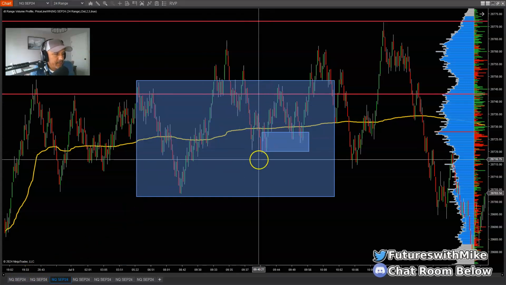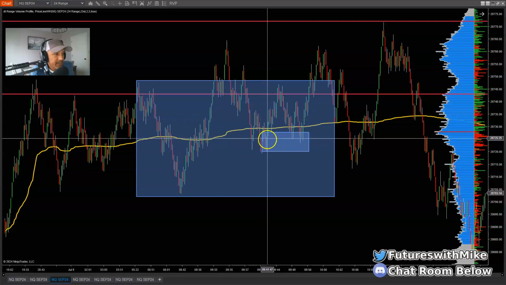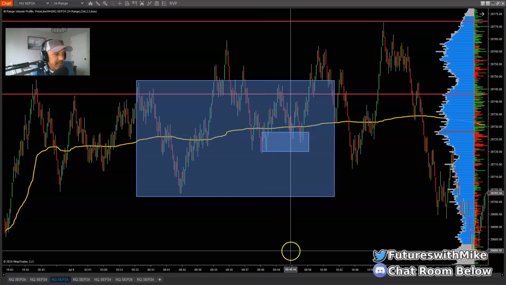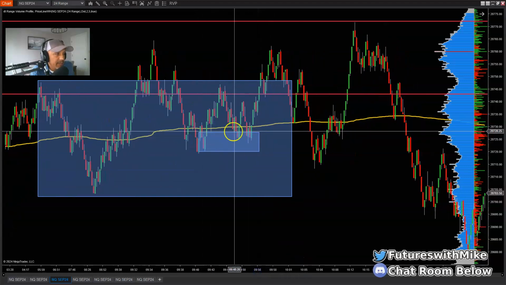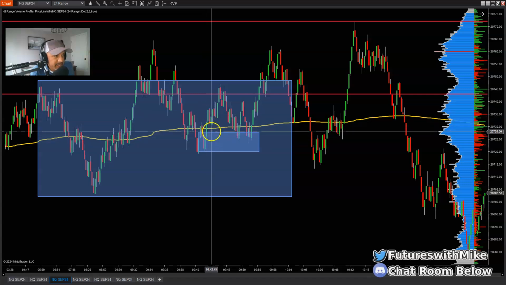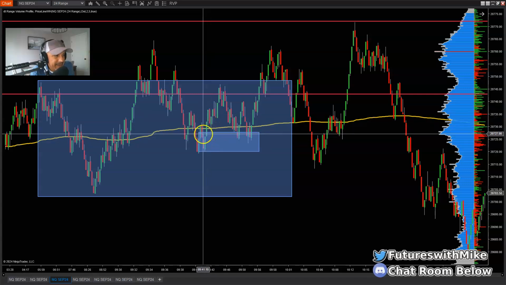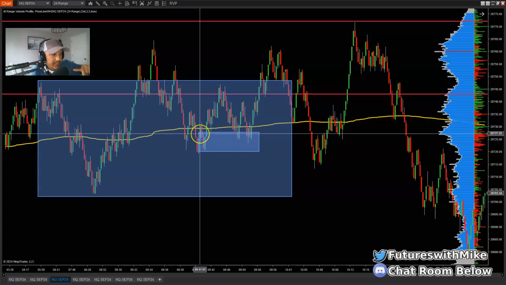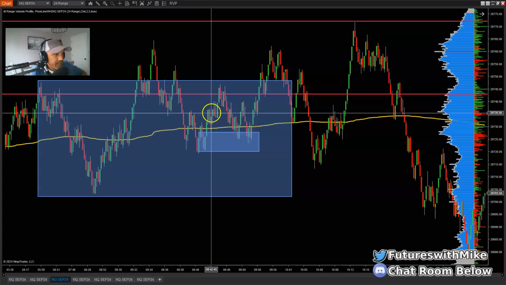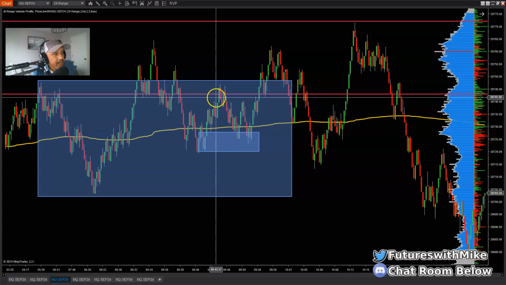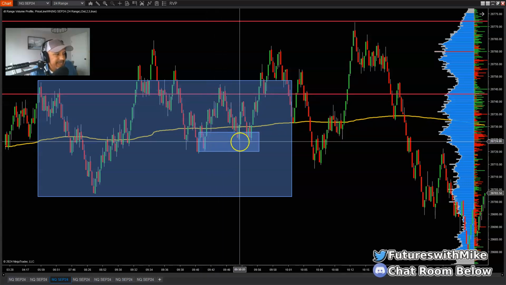So right here, boom, the market breaks up. We got aggressive buying coming out of this area off of this swing, and there is a gap back at this area of supply. I went ahead and marked that zone up. When the market pushed up here, you see where it came back tick to tick and tapped that last bearish candle where it pulled down right here. It didn't tap the top end of that wick there. It pulled back here, but it had a very small area still to fill. So it didn't fill the area, so I just wait for it to come back and tap that zone.